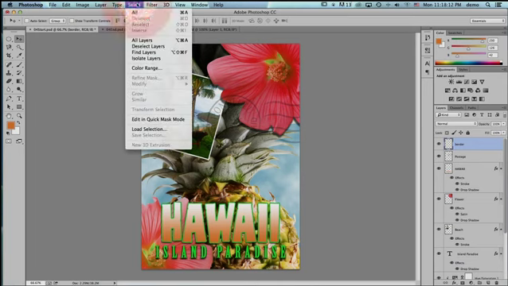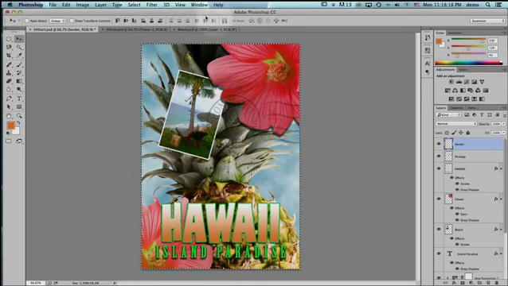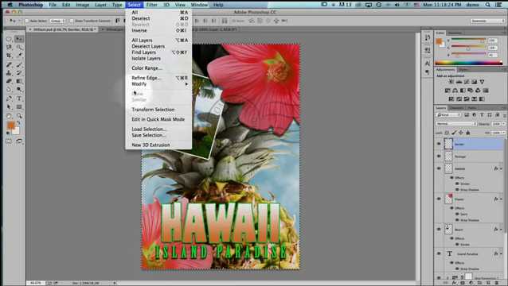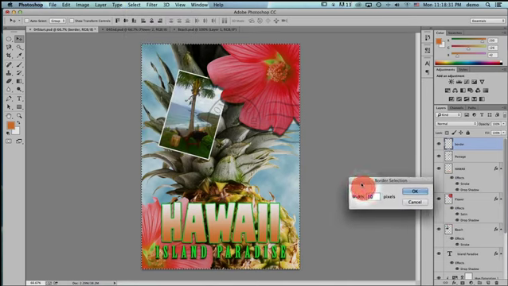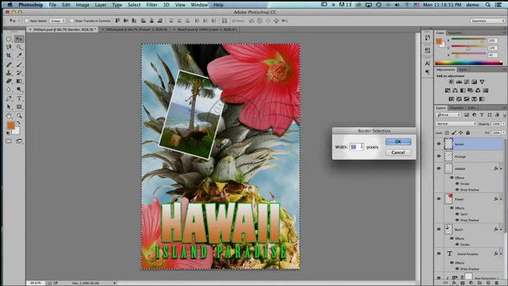Now, to make our border, we're going to select the entire document. So we'll go to the Select menu and go to All, Command A or Control A, one to get to know and love. So that puts marching ants around the whole thing. We're going to modify our selection here by going to the Select menu and going down to Modify. And the only thing available to us is Border. Okay, and it's going to ask us, what size do you want this? Well, we want it to be 10 pixels. I think it usually starts off at 4 pixels by default, but I've been playing around with this, so that's why it's 10. Okay, and I'll click OK.